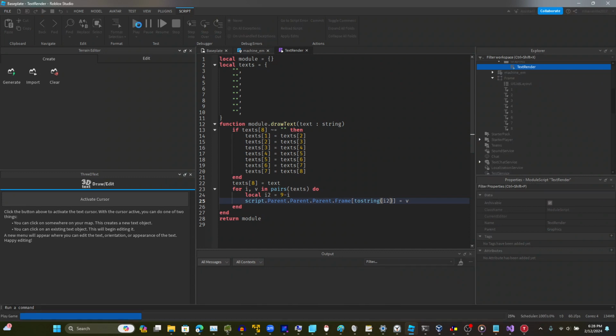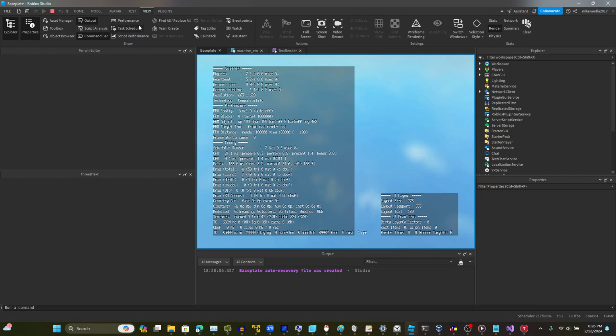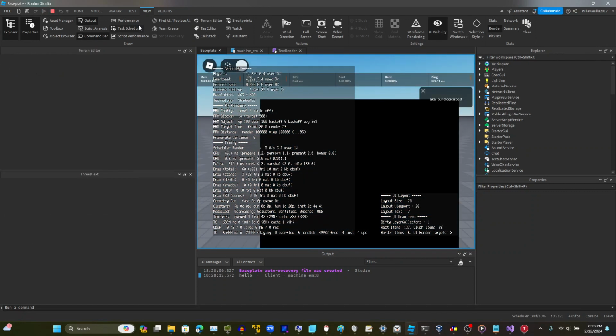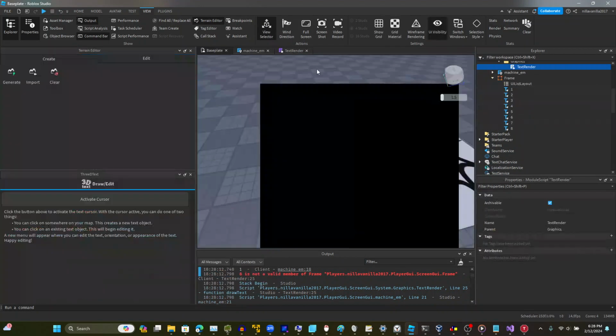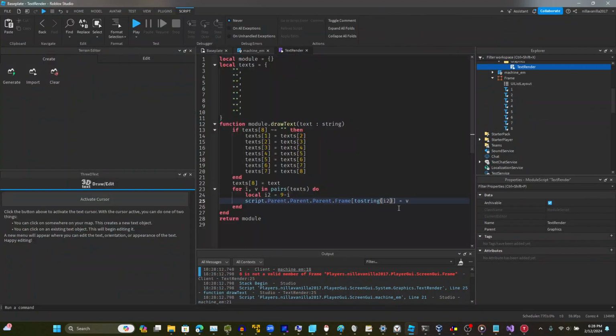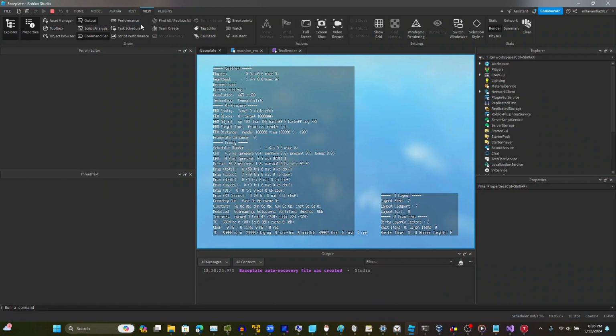I have to convert to a string since Roblox wouldn't do it automatically. And that's a different error. It's because I forgot to do dot text equals V. That's why.